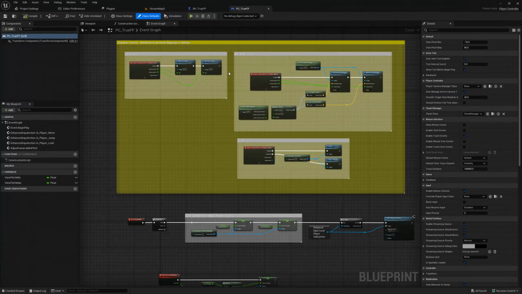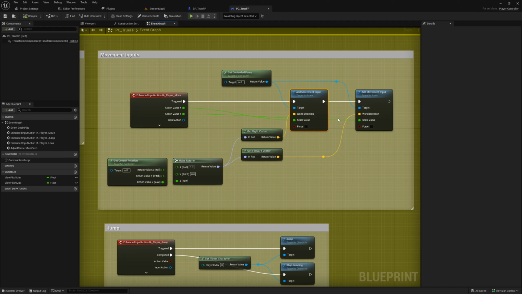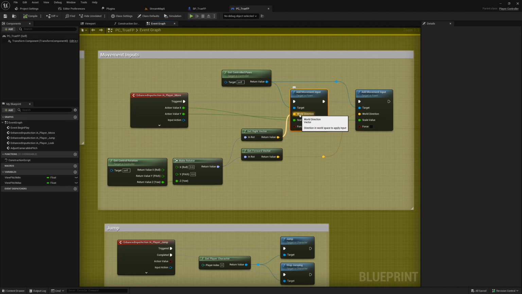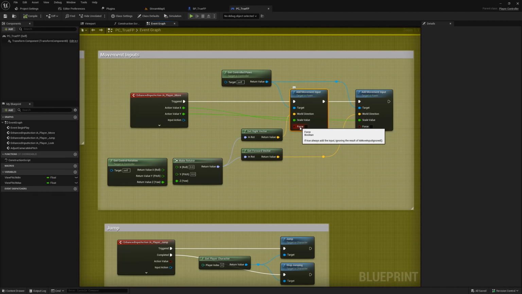All right, back here in the player controller where we currently have our move functionality. I'm going to zoom in here so you can see what's going on. So in our player move, we got the triggered here. Remember, this is what I was talking about earlier when we set the bindings here. So while it's being triggered, it's coming into this function here to add player input movement. It's taking in two parameters, a world direction and a scale value. We can set this, but this is going to be default anyway, so we don't have to set this one way or the other. But the two we're passing in are world direction and scale value.